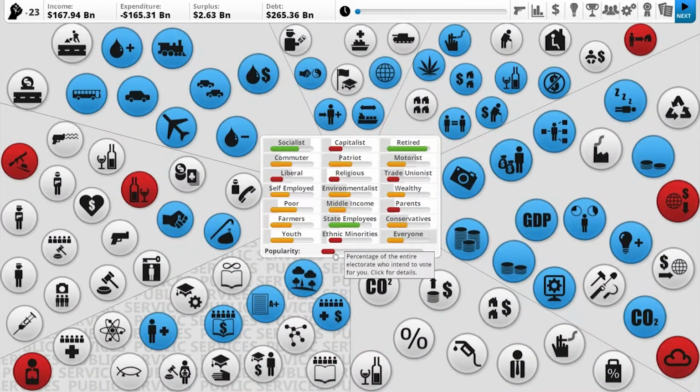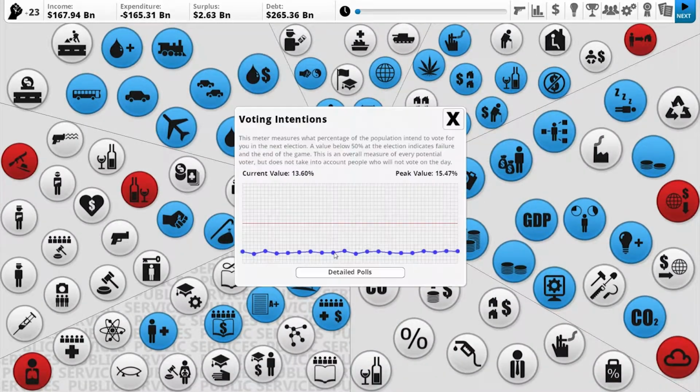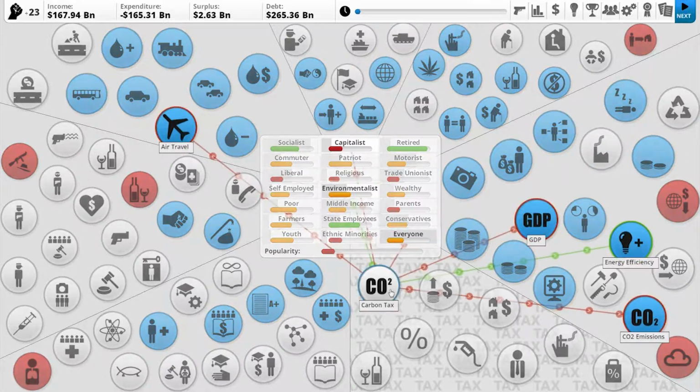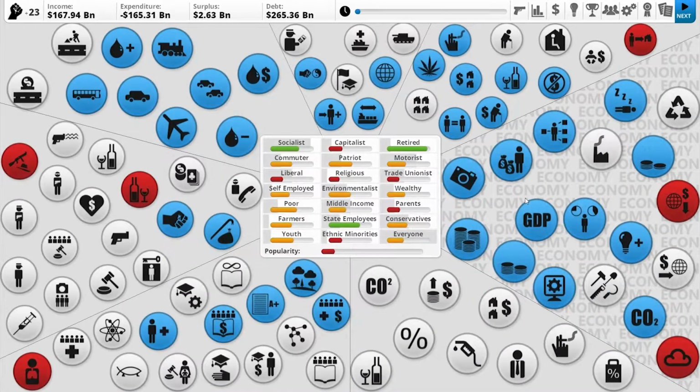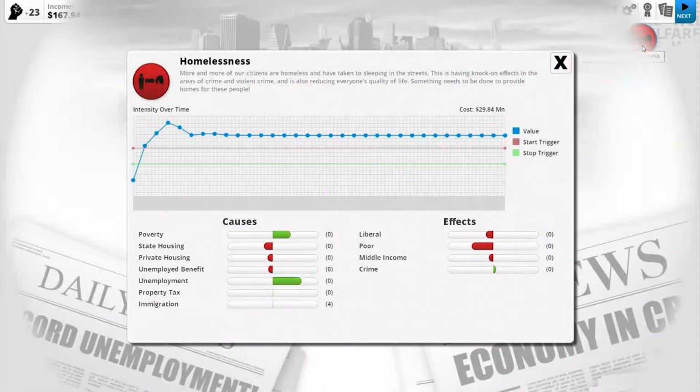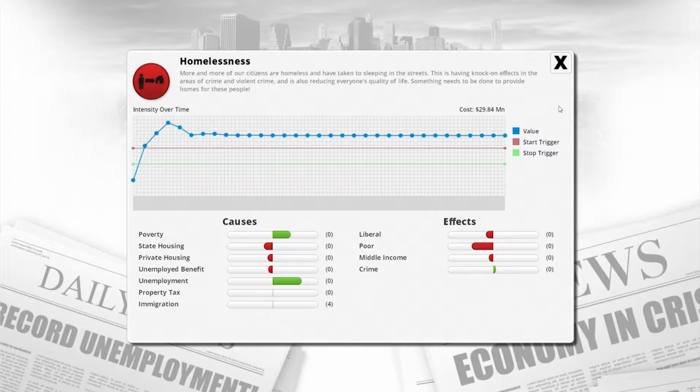So my popularity right now, for some reason, is terrible. It's at 13%, so I have to improve that a lot if I'm hoping to keep my spot on the next elections. I didn't mention the red icons that are problems that you have right now, situations.